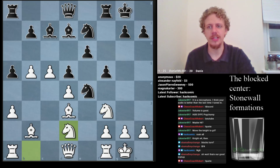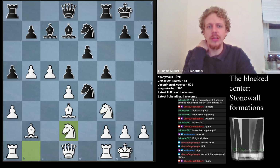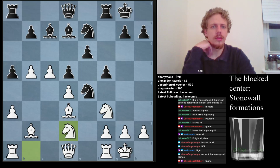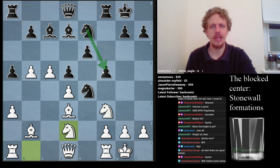So Hack Comics says knight g6. So knight g6 would be activating the knight, and I'm guessing that you want to play maybe knight h4 and exchange it for the knight on f3. That's a reasonable idea. But I wouldn't say that the knight on e7 is our worst placed piece. In fact, I think the knight on e7 has a good future on f5. At some point, we might be able to get it there. So probably I would do something different.